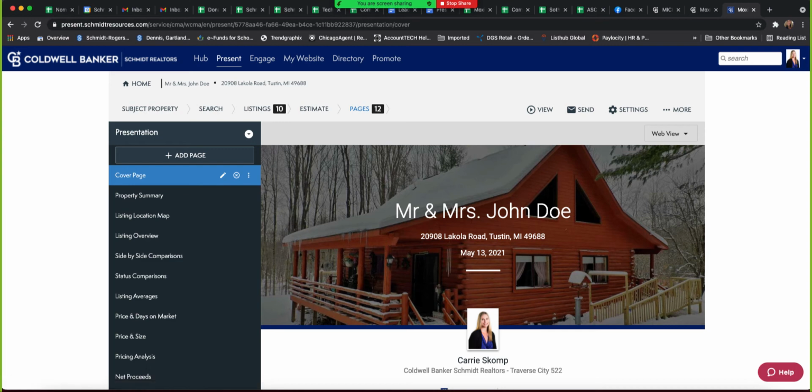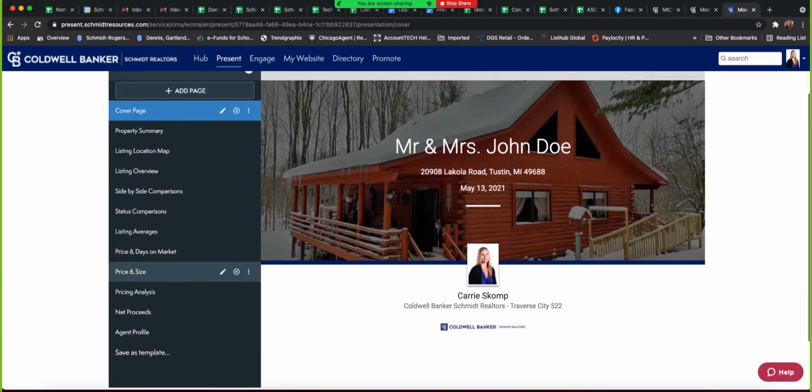So this brings us to our presentation. And because we did utilize the template, all of the pages that we showed on that front page are here. So these came in from the template that we chose. Now we have a lot of opportunity here to pull in other pages and to also customize our own page. And we can do that right here from Add Page. So you can create new, and we will do that in a moment. But first I want to show you the library. So you click Add from Library.